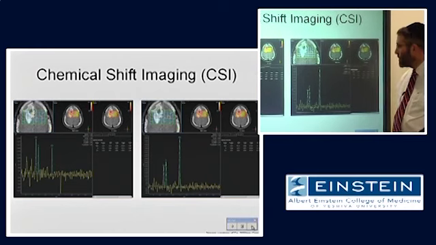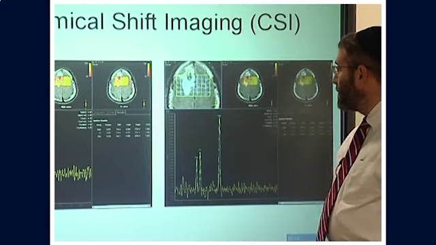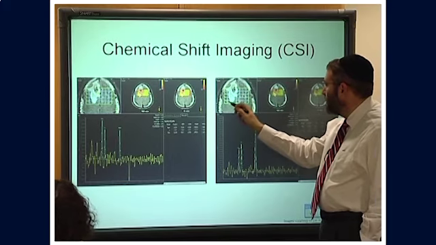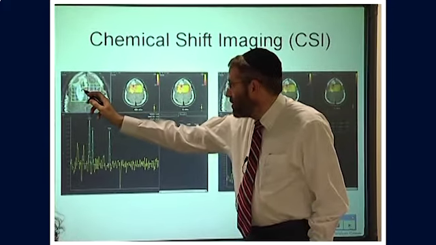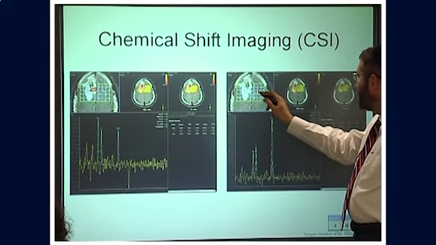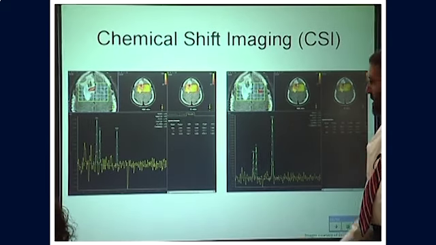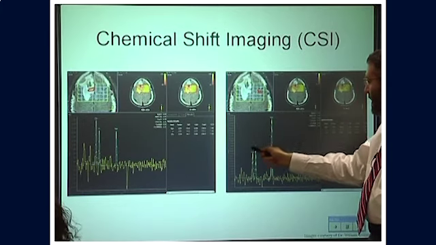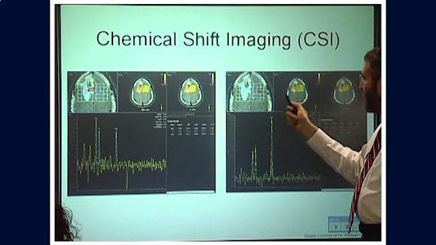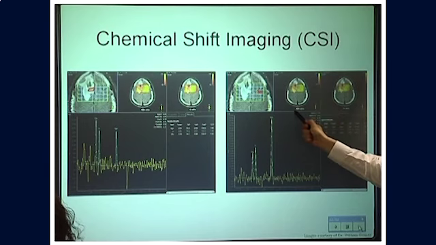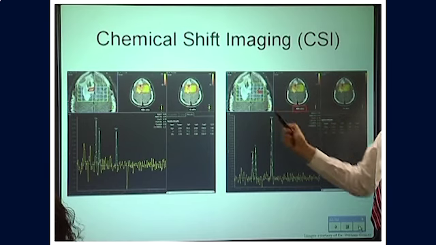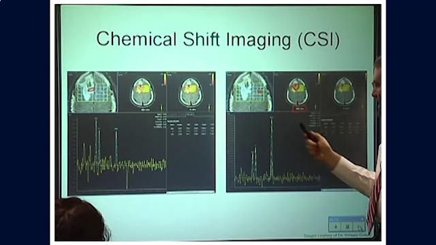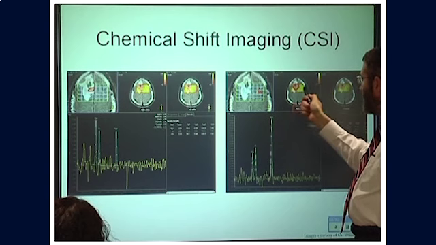So last example, this is chemical shift imaging. Okay, so patient with a frontal lobe tumor where we have a volume of interest in green that allows us to derive multiple spectra from across the brain. So we're looking at one spectra in the lesion on your left and another spectra outside of the lesion on your right. So you can see that this one looks similar to what we just looked at, high choline, low NAA, and here is much higher NAA in the normal brain and similar choline to creatine. The coloring here is an image that is showing you the distribution of NAA across of these volumes, lower in the tumor in red and higher in the surrounding normal brain. So that's simply looking at the measurement of this NAA peak and putting it on a color scale in the image.